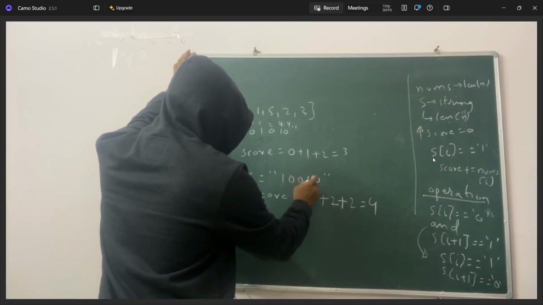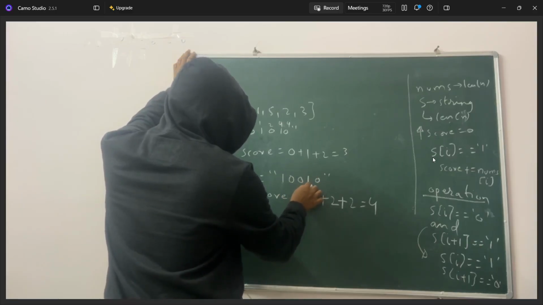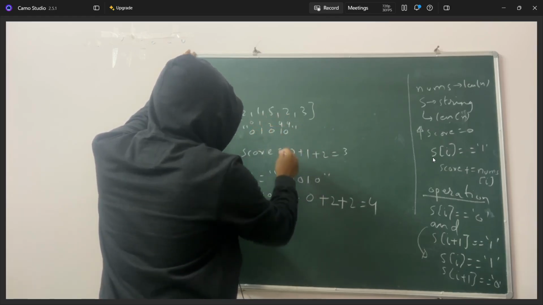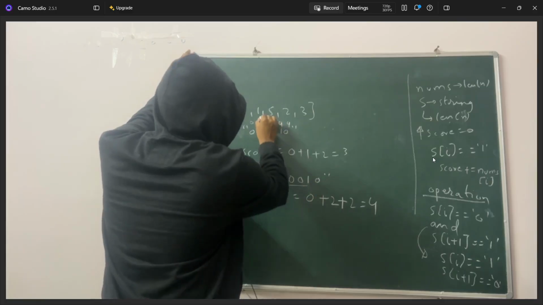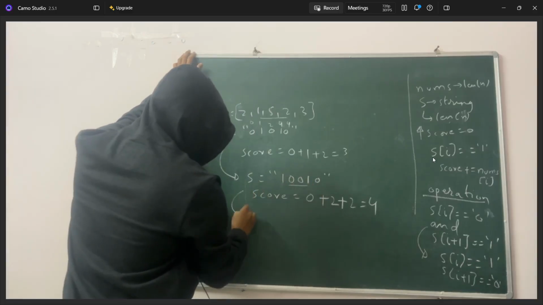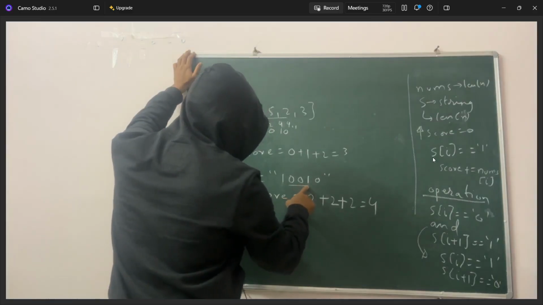So these are some certain observations that you need to keep in mind. Let's see, we will try to move it this way. Here it is 2, here it is 1, here it is 5, right? In this 3 position, if you see, which is maximum? 5 is maximum. So we'll try to start this because it holds the condition s of i is 0, s of i plus 1 is 1.